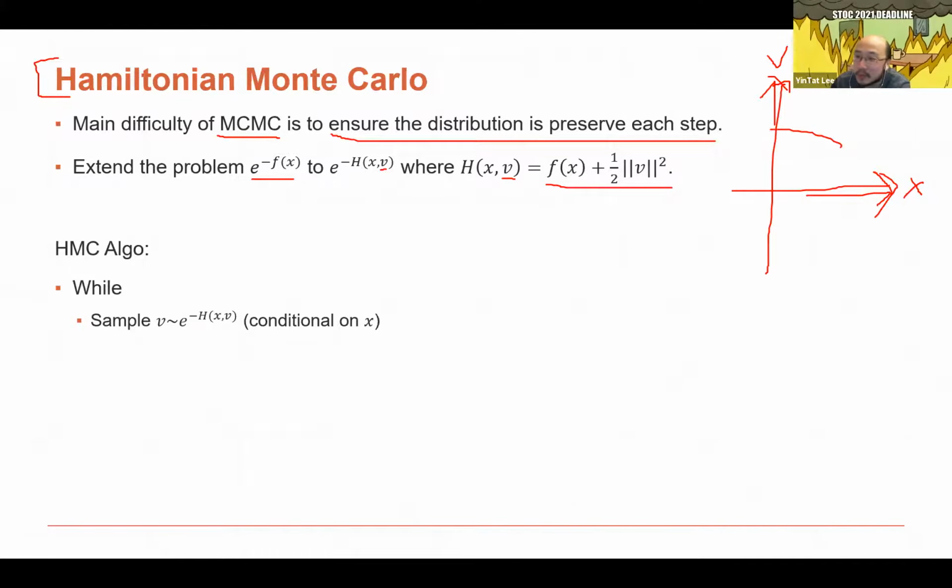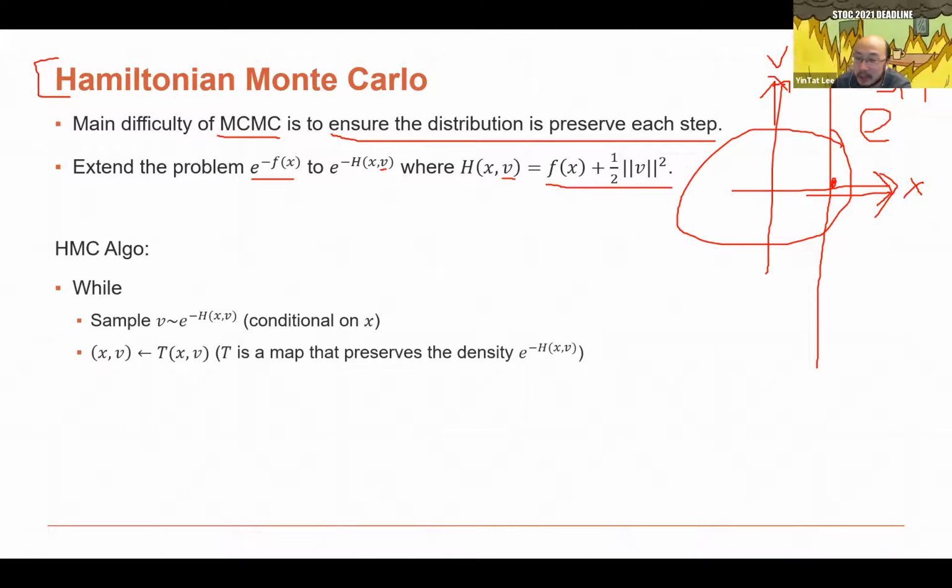So you can think we have the distribution. I'm drawing the level set of the distribution. What the algo does is, at each step, conditional on your X, you draw the distribution on the direction V. This is very simple because, fixing X, sampling V is just a Gaussian distribution. So this step is very fast. Now the key thing the algo is doing is, let's say you draw the points here. Now it is trying to do a rotation in the space. The rotation will preserve the distribution.